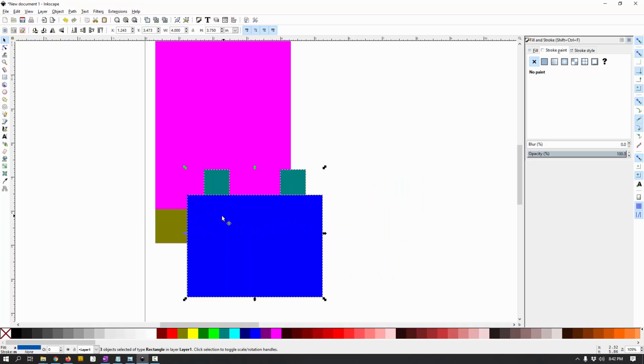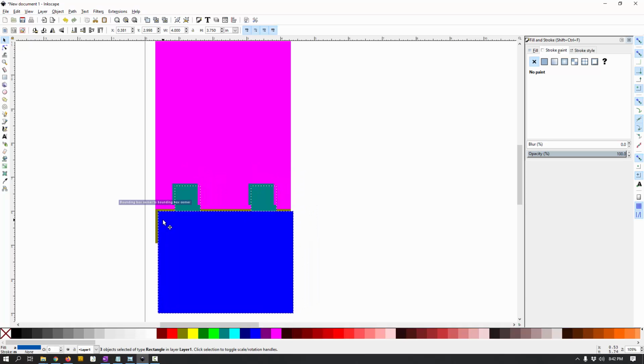There we go. I'm going to let it snap to the corner where that gold thing is. The reason that is useful to me is because now I can duplicate these two. So I clicked on the two tab parts, held down Shift and clicked on them. Control D duplicates. And now I'm just going to click on the three pieces of my base, the two teal pieces and the blue piece, and then move them back.